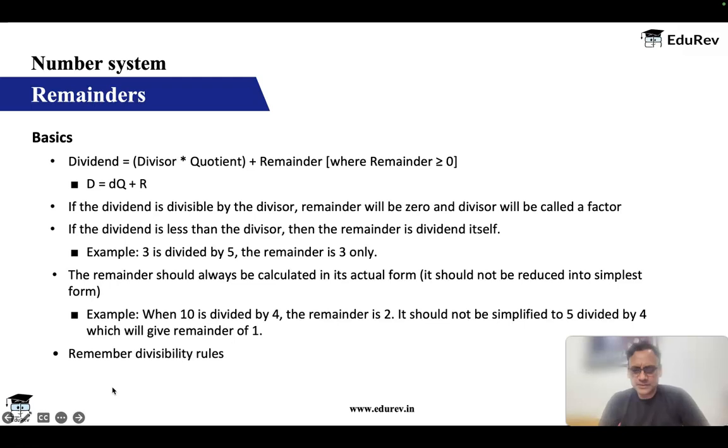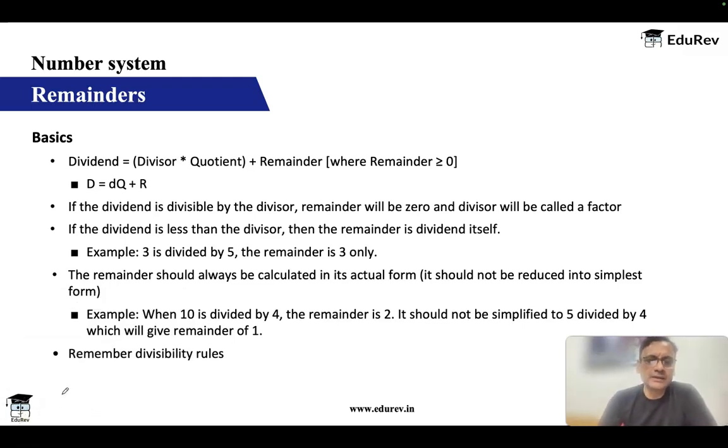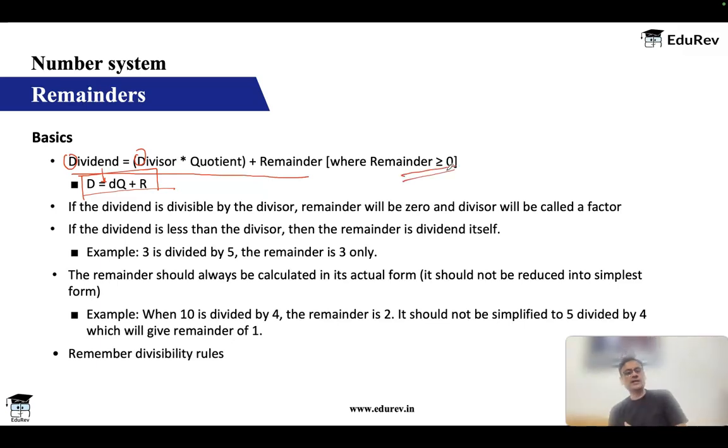Fine. So just to do a recap of what we had discussed some time back, dividend we all know is equal to divisor into quotient plus remainder. Okay, so the basic formula, and this we had discussed multiple times, that dividend is equal to divisor into quotient plus remainder. Normally dividend is larger, so we mention it by capital D, and divisor is smaller, so we mention it by small d when we write this formula. Okay, and normally your remainder will be greater than 0. Though we have a concept of negative remainders also, which I'll touch upon very soon.